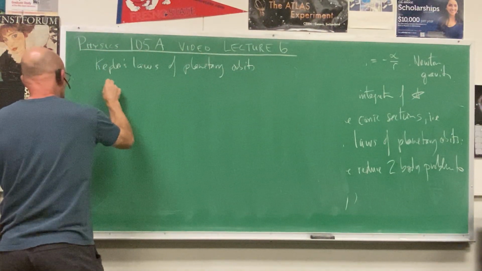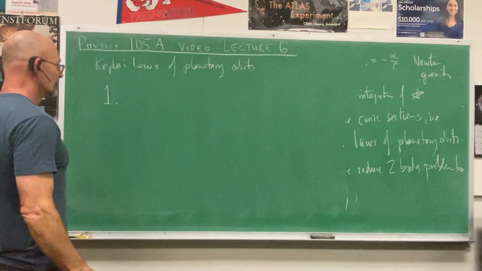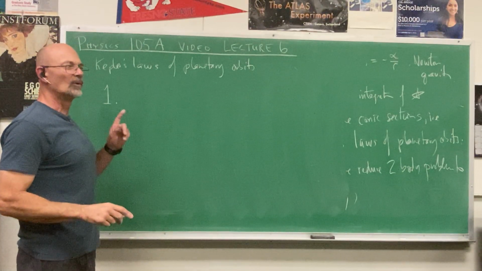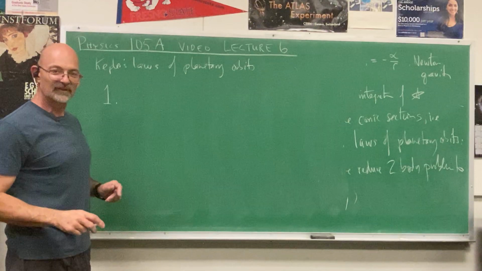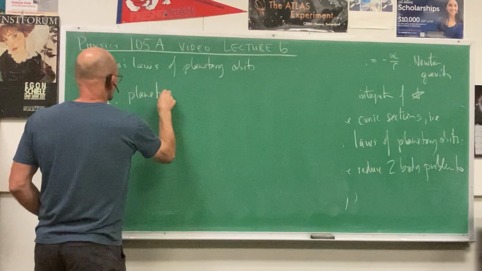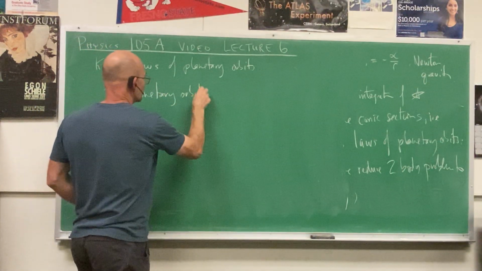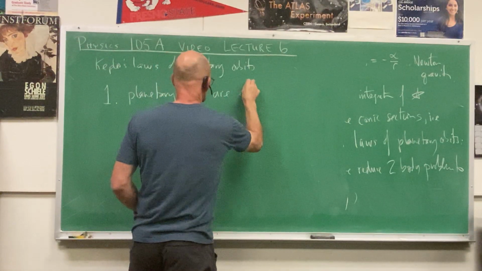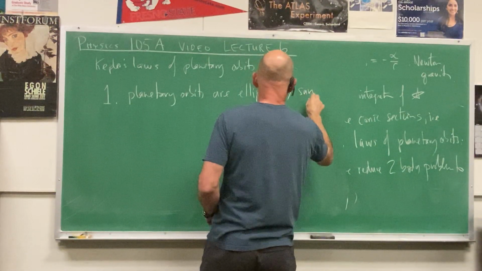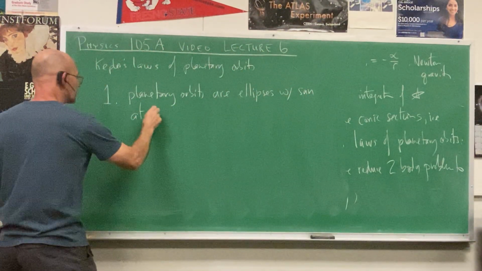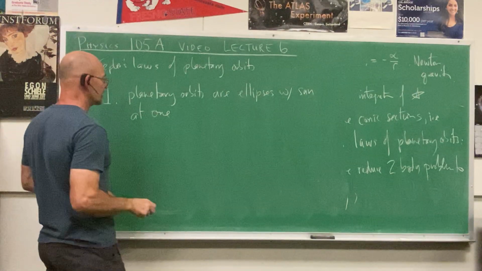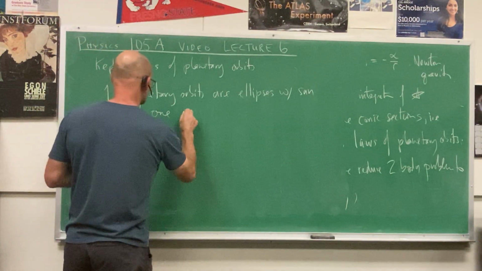So yeah, what's the first law? The first law is that the planets, the orbits of the planets around the sun are ellipses with the sun at one focus. So planetary orbits are ellipses with the sun at one focus. And how many planets did Kepler have there? He probably knew them out to Mars or Jupiter. Outer ones hadn't been discovered, with the sun at one focus.